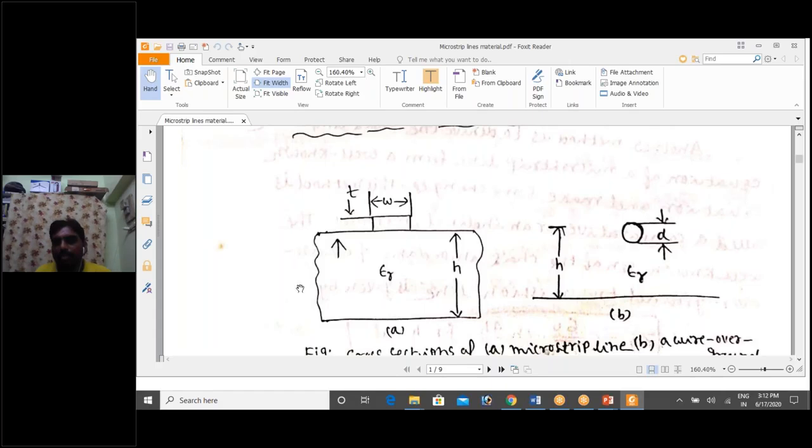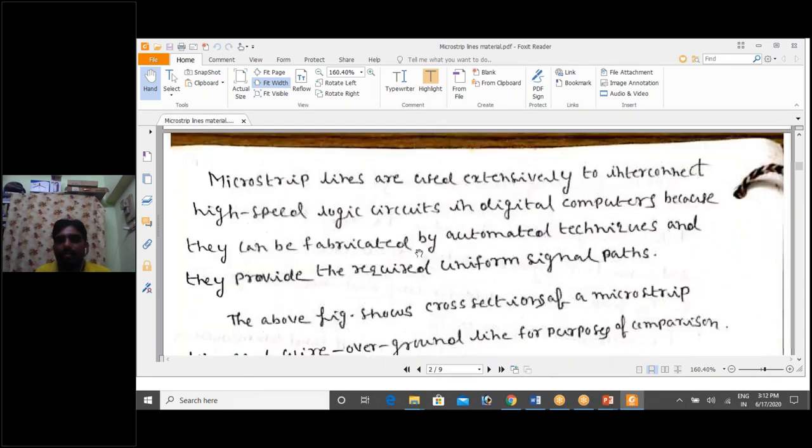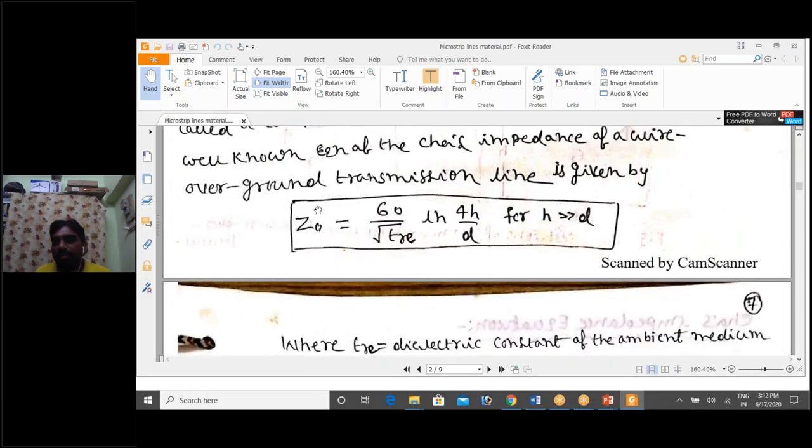In that case, we can observe this is a general representation of a microstrip line. I already told you this is the height of the patch, the relative permittivity of the patch, the thickness of the patch, and the width of the patch. Thickness means where we are putting up our mobile phones. The thickness is very important for design. In this case, we find some equations for wave impedance. But this wave impedance should be equal to a characteristic impedance of 50 ohms. We already learned in our transmission line why we equate to a 50 ohm transmission line. This is one of the big issues. You have to show the characteristic impedance should be equal to 50 ohms, and I will show this from my design.